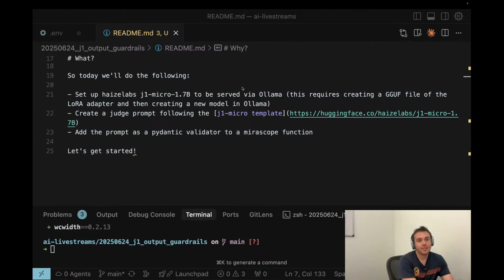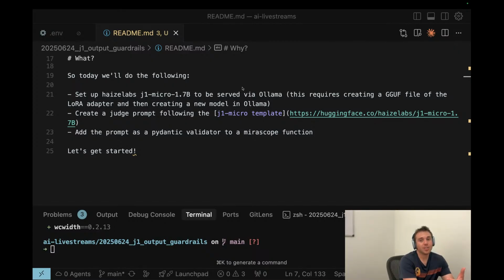That being said, the j1-micro model is a LoRA fine-tune of the Qwen 3 1.7B model. What that means is we're going to have to go through creating a GGUF file, which is what the Ollama software can work with.